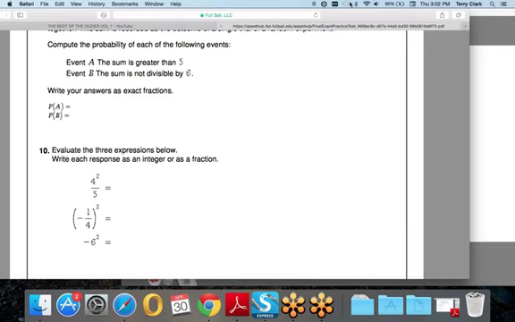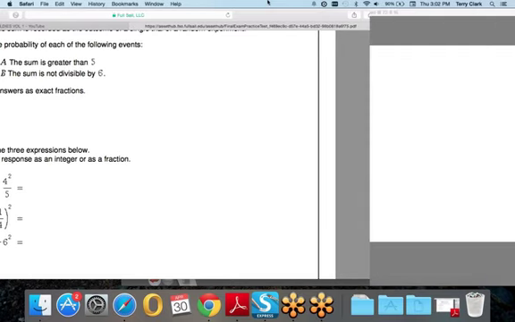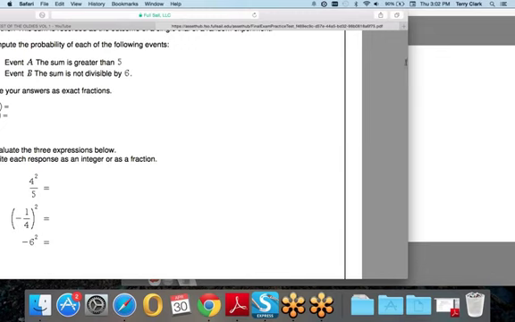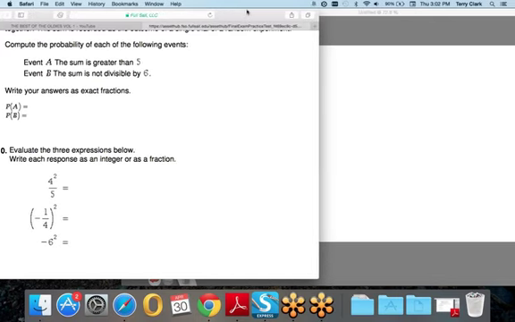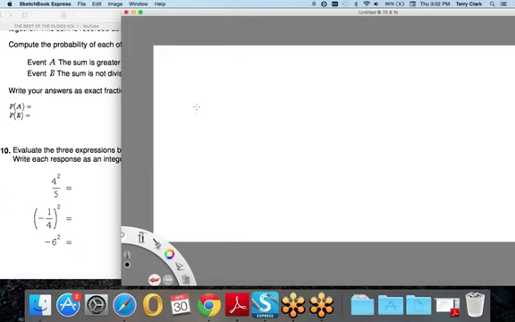Okay, so now we've got to evaluate some expressions. Okay, the first one, let me see if I can shrink this a little bit, because that page is pretty long there on the back side. And we'll pull this over some more like that. Okay, so our first one's going to be 4 squared over 5. Always when you're solving these kinds of problems, always remember the order of operations. Order of operations says the exponent gets done first. 4 squared is going to be 16, and then that's just going to be 16 over 5.